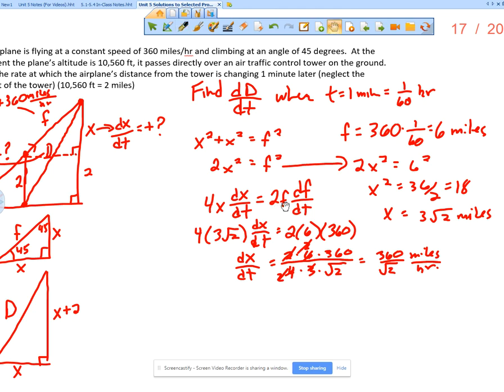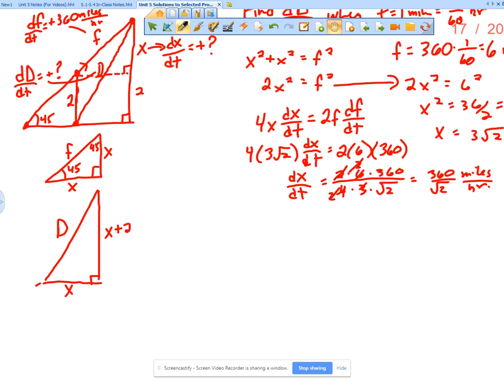All right, so then I have to go and do kind of a second version of the problem, where now I'm relating d, x, and x plus 2, right? So I'm going to say, okay, well, d squared is equal to x squared plus quantity x plus 2 squared, right? And then I'm going to take the derivative. So derivative of d squared is 2d dd/dt equals, okay, now what can I do here? Well, I could do a couple different things, right? I mean, either way, it's going to turn out the same.